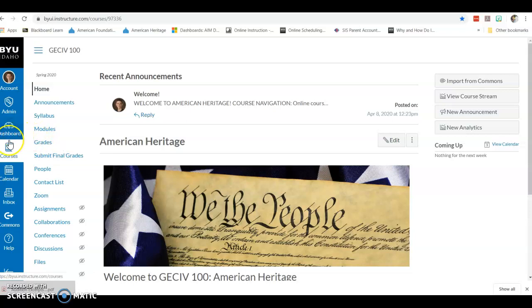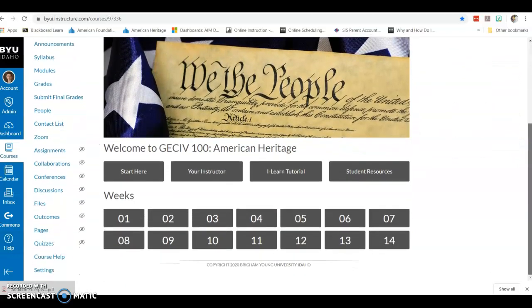And if you go even one step further to the left, you'll see a bunch of links here. Courses will bring you to a dashboard that will have all of your courses that you can have direct link to. Your calendar, all upcoming calendar items. Your inbox is a way to communicate with me and your different classmates. And then help. So let's go down here a little bit. It has information about me, a tutorial that talks about Canvas in general, and different resources you have.